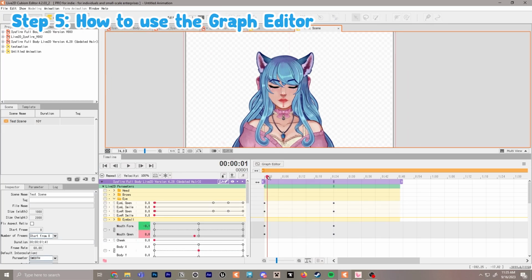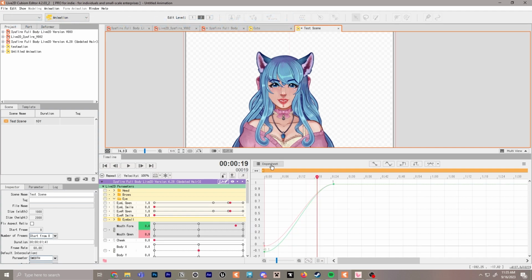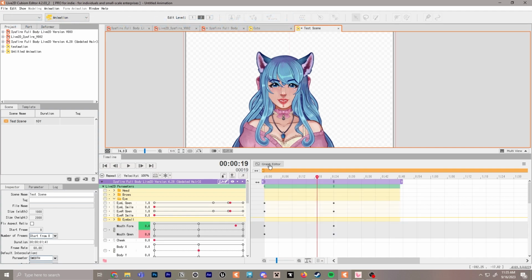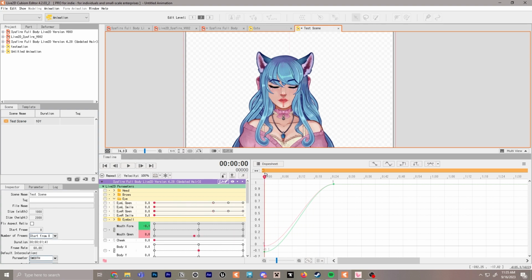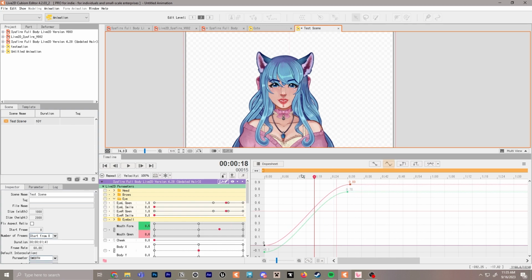Another piece to look at is the graph editor. You can switch back and forth between the two modes by clicking on this button here. If we go to the graph editor, this could be really nice because you can get very smooth animation. There are different types you can use. This is one that's straight, so if you want it to be very direct and to the point. You can also select and change this to smooth, which is going to give you a lot smoother look. You can see how much smoother that looks compared to the straight one, which looks a little bit more rigid, I would say.